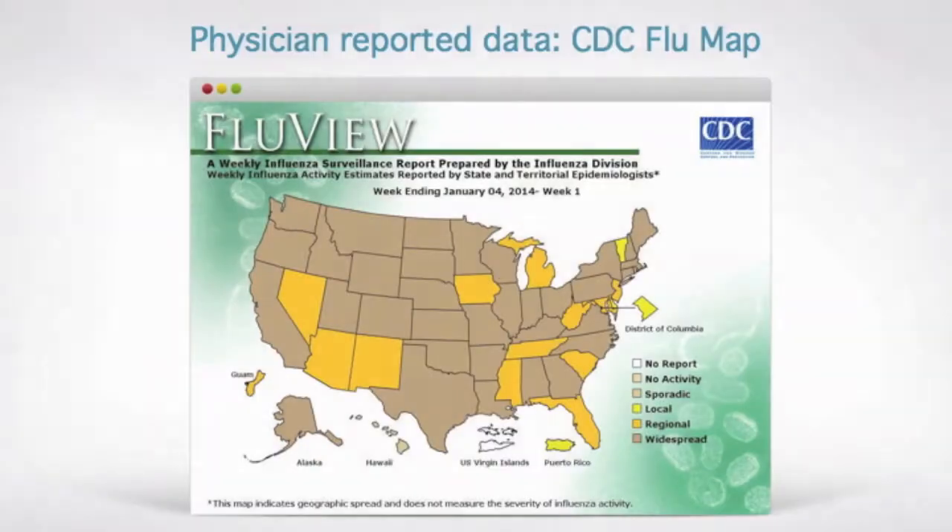Despite that, there's really not that much out there. I looked at the two most prominent healthcare organizations — the World Health Organization and the U.S. Centers for Disease Control. I found that the gold standard was physician-reported illnesses. The CDC has a system where they try to get doctors to report illness, but it's very sparse. And by the time they collect data, aggregate it, and can visualize it, it's four weeks after the fact. Four weeks after the flu season has started, everyone in that area is already affected. So it's not really a real-time system, though it does have high signal-to-noise because physicians are reporting.